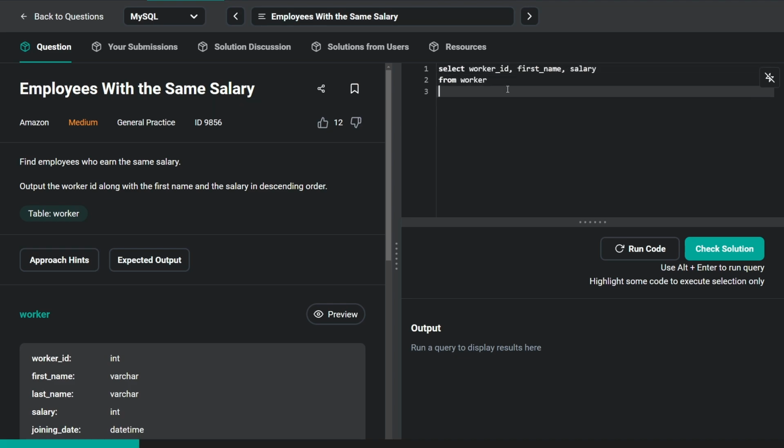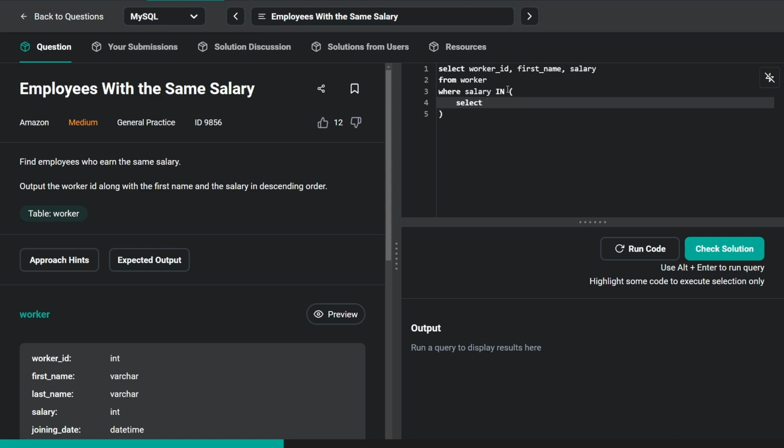Now, basically, for every row we have to check if this salary exists more than once within the list. That would mean it's a duplicate. So imagine this is the first row; we have to find its salary, and now we have to create a list. And since we have to count the number of duplicates, we have to aggregate.